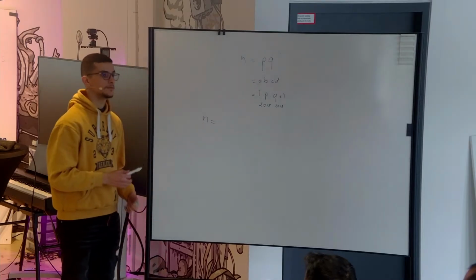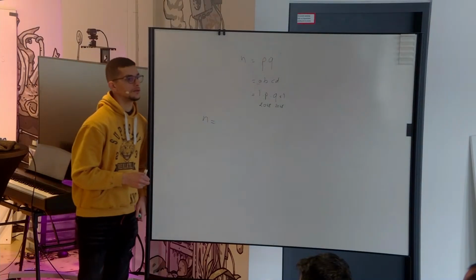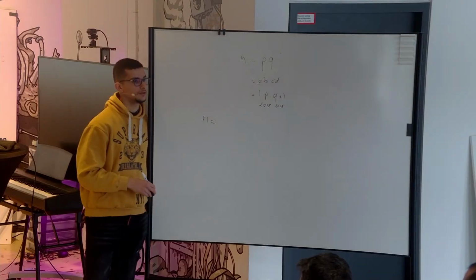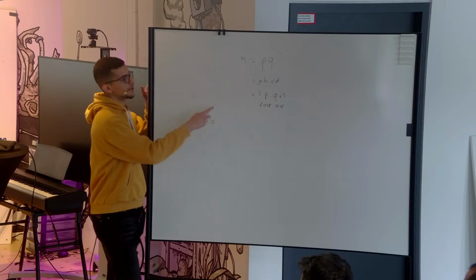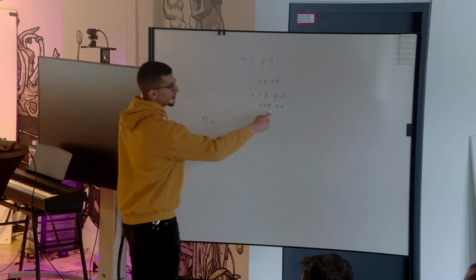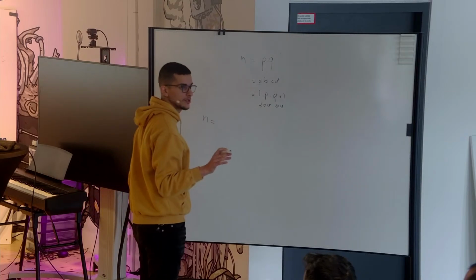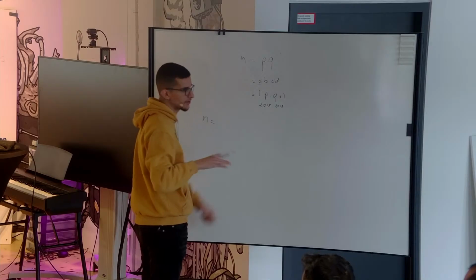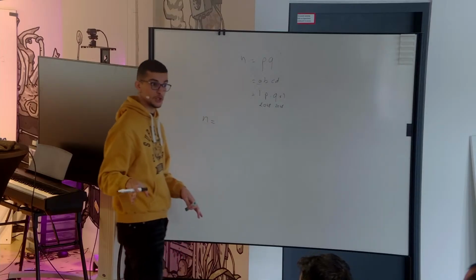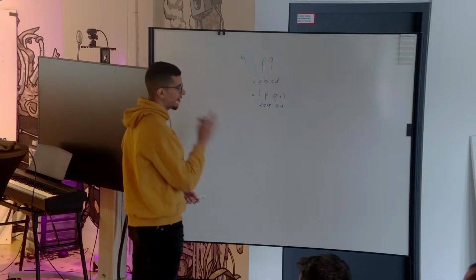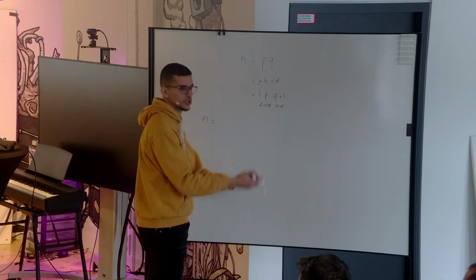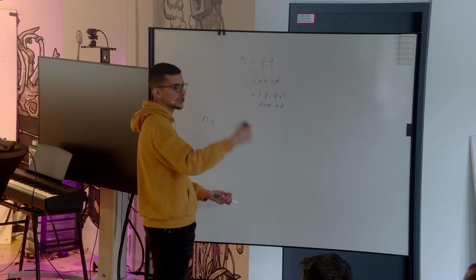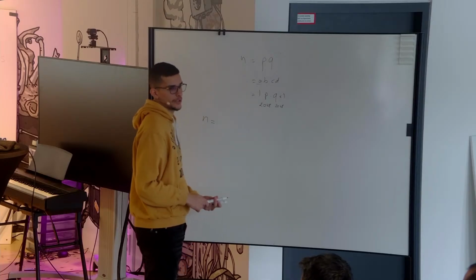How easy is it to find a prime number for p and q, or to get one? Because you need two prime numbers. You're just going to keep randomly generating numbers, odd ones, because even numbers are by default divisible by 2. You know this, right? So you take odd ones, and you try them with a primality test, and you check whether it's prime or not. If it's not, you're just going to generate a new random number.